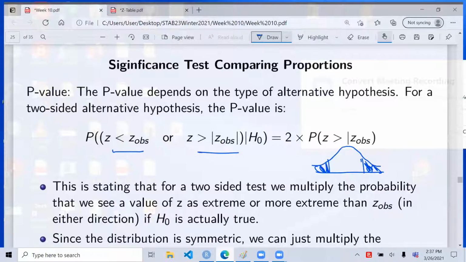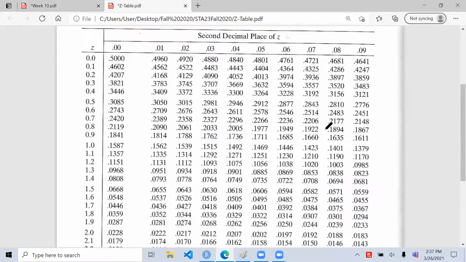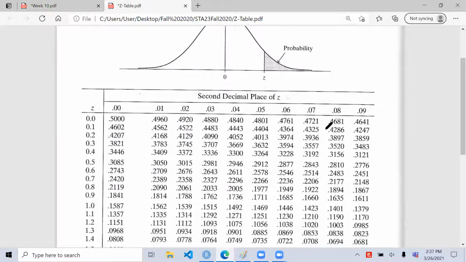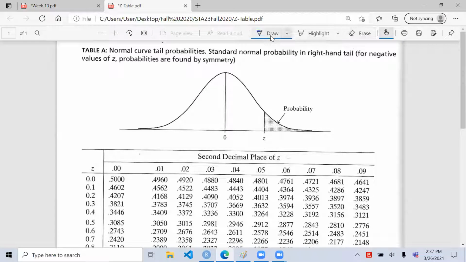Okay, it's fine, whatever. So I was saying that you don't know if the actual difference, the reason why the p-value depends on the alternative, is because you don't know if the difference is back here or if it's up here. So you have to multiply the p-value you get by 2, because when you look up the p-value in the table, remember, it only gives you the area above, but we know that the area behind is proportionally the same. The probability of z less than negative z is equal to the probability of z bigger than z. We know this is true.